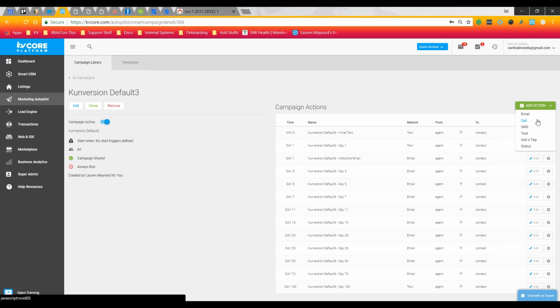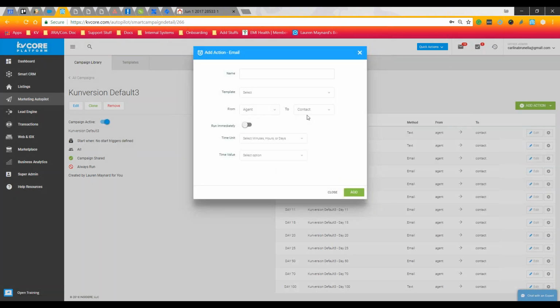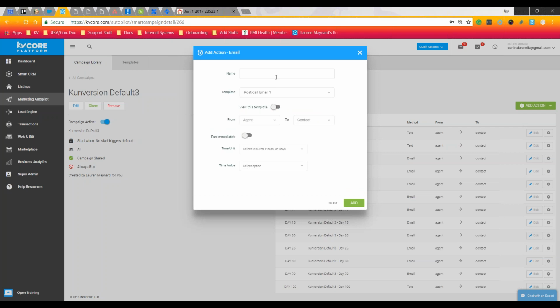It's how the messages get assigned to that lead. So you need to choose the messages that you want assigned. And then when you come in here, for example, an email, you would name the email. You can match it to the template name if you wish, or you can set it up as the step. So if you do post email 1, you could say after showing 1. And then the next action could be after showing 2. And it could be like 3 days later, follow up with a post showing or post call email. So you can name it whatever you need to.